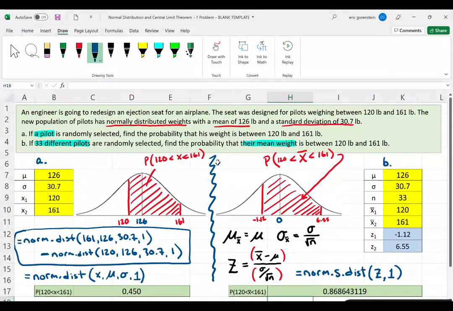Just keep in mind, big picture, anytime you're dealing with a single probability involving a single observation from a normally distributed population, you're using the normal distribution as a model, this graph as a model. As soon as you start talking about a sample and a sample statistic, that's when the central limit theorem comes into play. And the central limit theorem is what I have here in black. Basically, this is, distilled down to its most succinct representation, the central limit theorem.